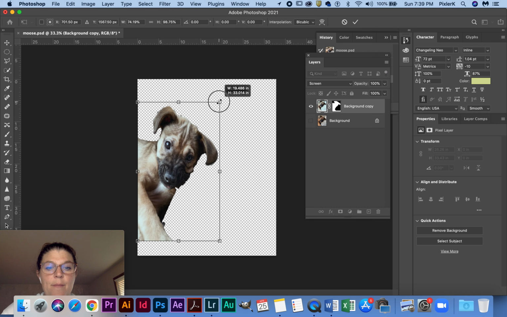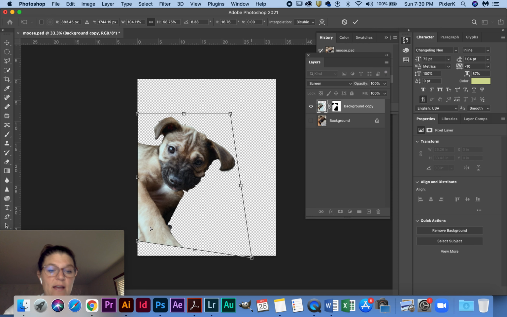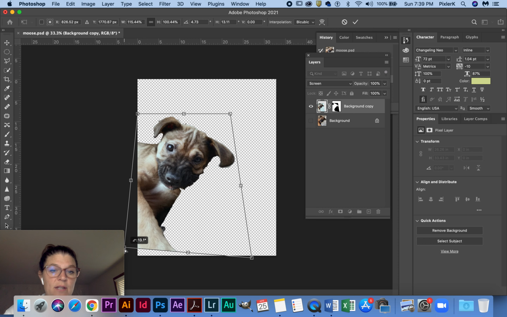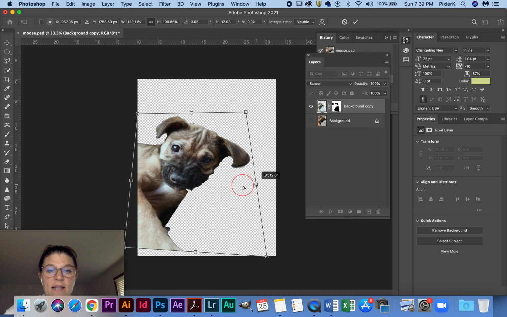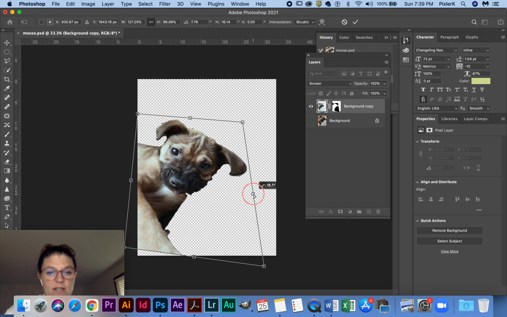But these two points, whether it's horizontal or vertical, those sides are connected. So I can also hold down the Command key, and that allows me to pull the corners separately, or the sides if I wanted to, and that kind of changes the perspective.